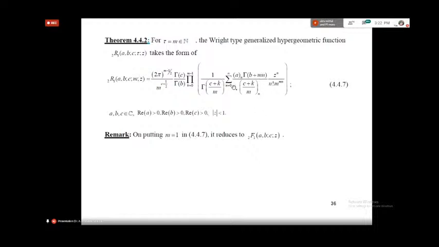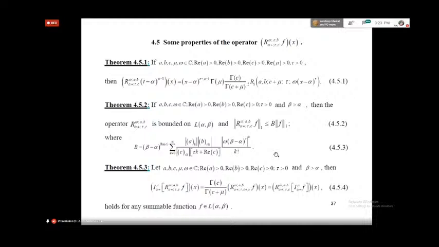Basically, in the case of the right type, all your parameters must be in the form of the gamma function. So here, all parameters are not in the gamma function, here simply this one, and this one. So this one is this, and c plus k divided by n, going to n is the title. This is your gamma function. Clear? And this is your a going to n, a going to n is this, and c plus k divided by n. This is going to n. z raised to power n divided by factorial n and m raised to power n. Given, putting n equal to 1, it reduces to f1.